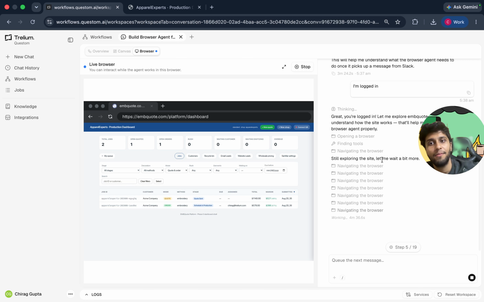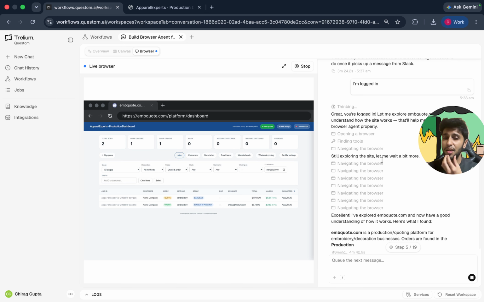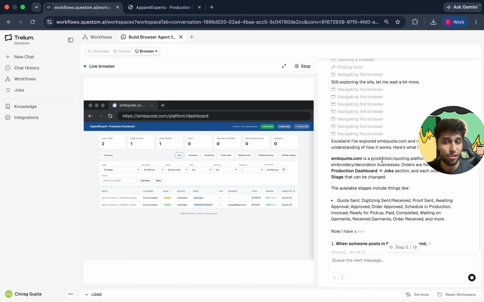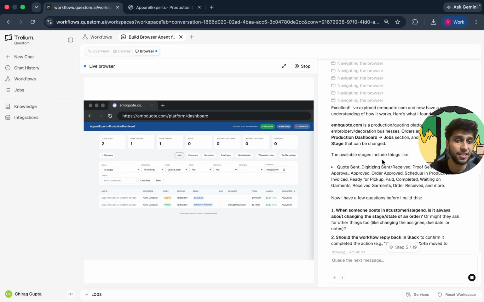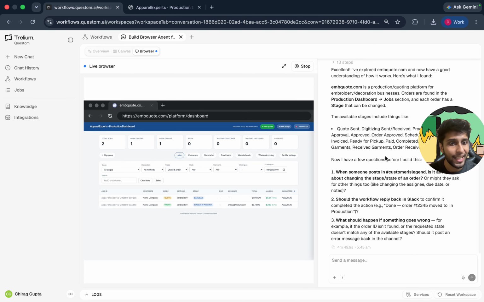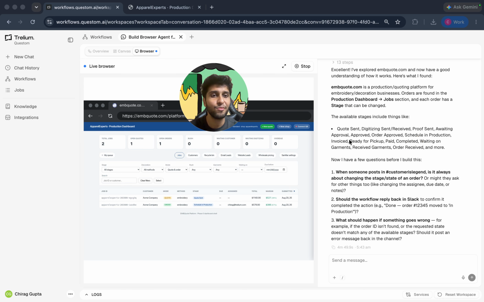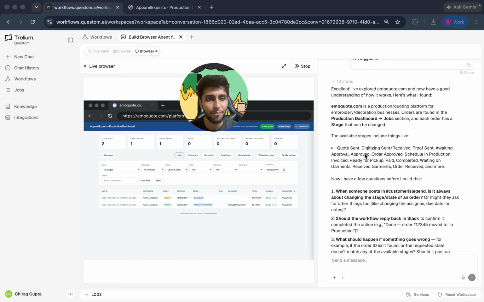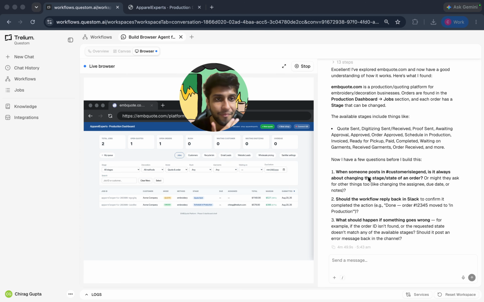One more bright thing is that our browser agents are much more cost effective than those of Claude Cowork because we've engineered them in that way. Amazing. It's explored everything. Wow. As soon as I said Claude Cowork, the platform got aggressive.